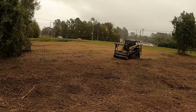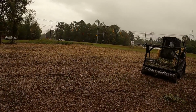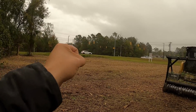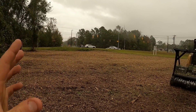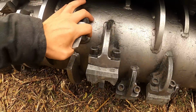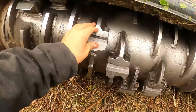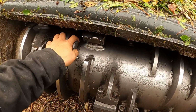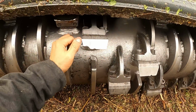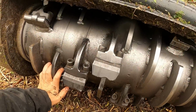This job pissed me off at the very beginning. So I was mulching up there at the corner and I hit a piece of metal, and I don't know what it is. It looks like an anchor, one of those cable anchors for a light pole. I don't know that for a fact, but that's what it looked like. But it mauled. I just put these teeth on this morning, mauled them. So there's one there, completely gone. That one, 2, 3, 4. A couple of them, I hit 5, 6. There's half a dozen teeth on here that are just mauled to pieces from that piece of metal.